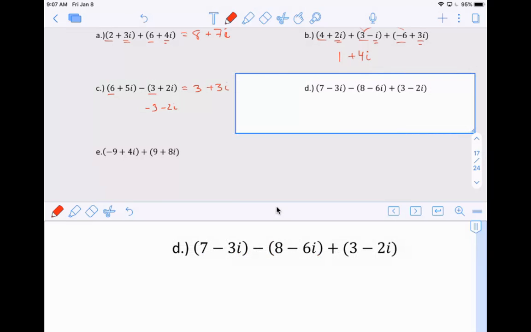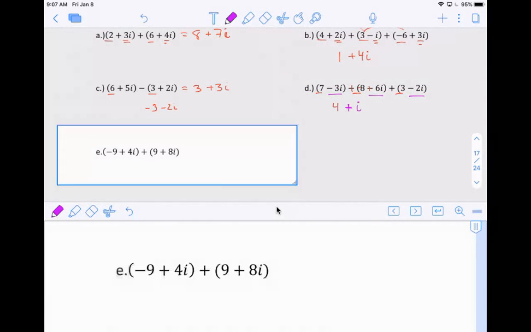Let's do it again. We can apply that idea here since there's a lot going on. There's a subtraction and an addition. So maybe I'll just change that to minus and plus, right? Same routine. 8 minus 7 is negative 1. Plus 3 would be 4. So I did these three here, right? Because those are the real parts. In the other part, the imaginary parts, minus 3i plus 6i minus 2i. Well, remember, addition is commutative, so maybe I'll do the minus 3 and the minus 2 first, which would be minus 5. Add that to 6, you get 1. So plus i. If a color scheme helps you as well, then feel free to use it.